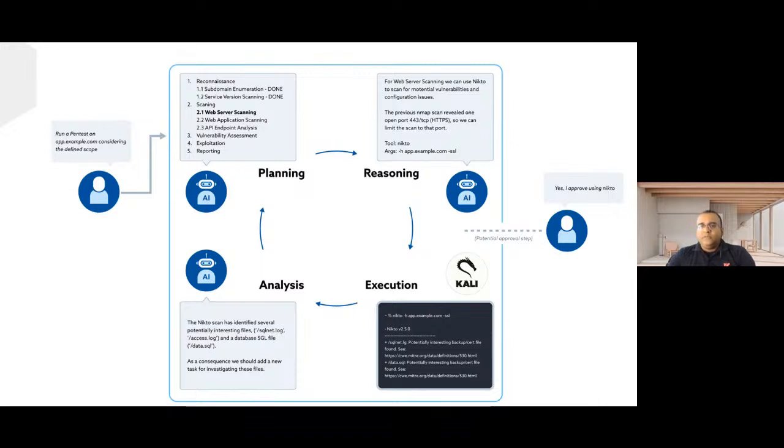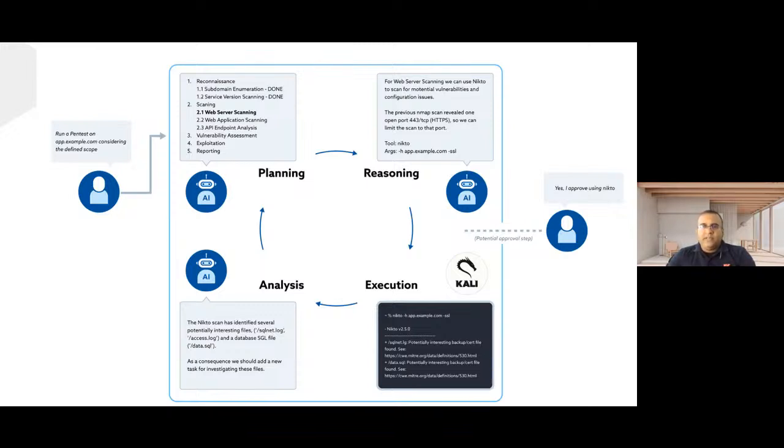So now this is the basic level, right? This is what I would do. But once I've done this, what I'm going to do in general is look at this report and see what more I can do. And this is where the reasoning from an AI is going to happen.